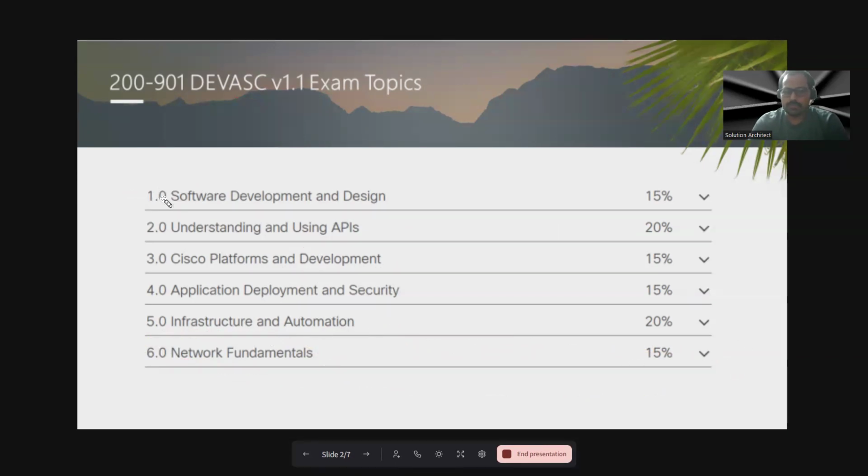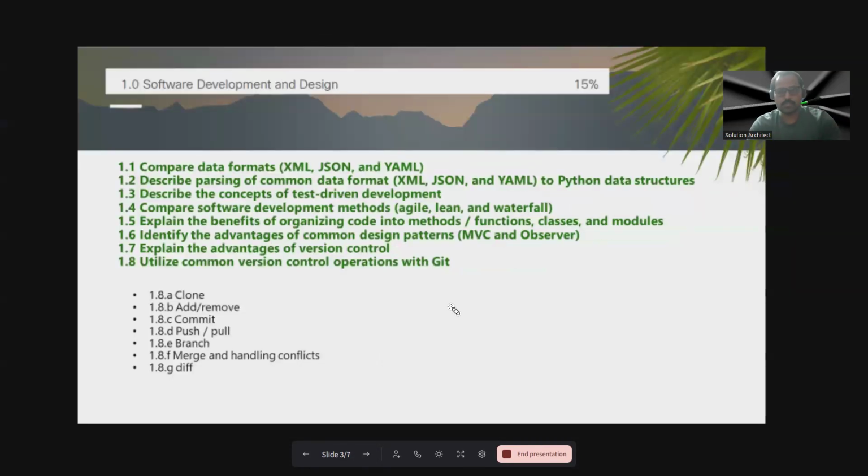So overall, we have 6 different sections, and if you drill down in these sections, obviously you have subsections. So for example, in section number 1, the weightage is 15%. You can see that we have 1.1 up to 1.8, meaning these many points. We have to go and understand these many things, to understand the data format and describe the common data type formats with some Python examples. So I will complete each and every topic slowly, and you will understand these examples. And obviously I will perform some lab tasks as well.